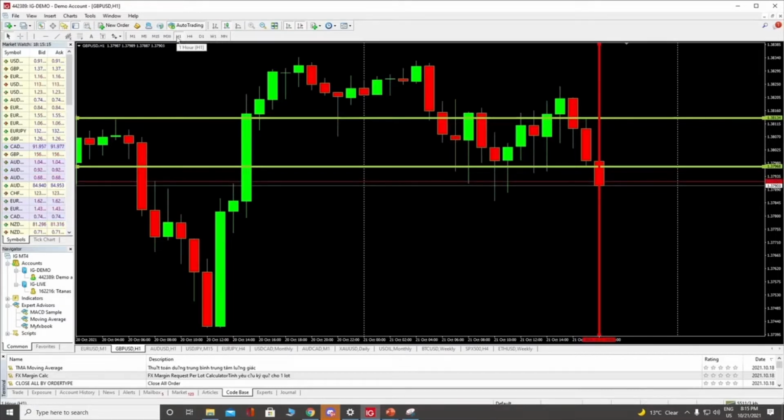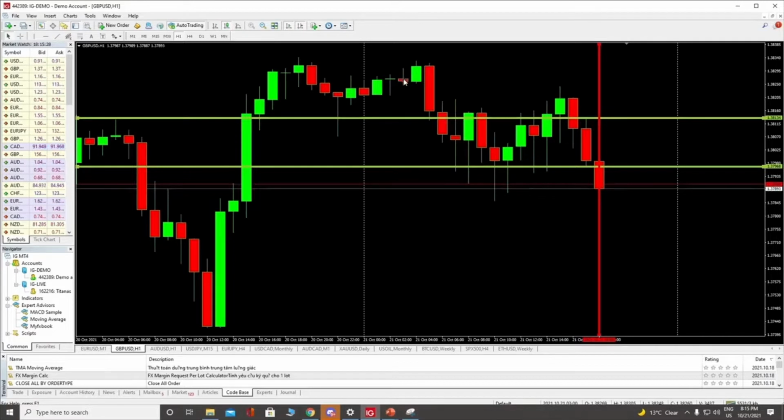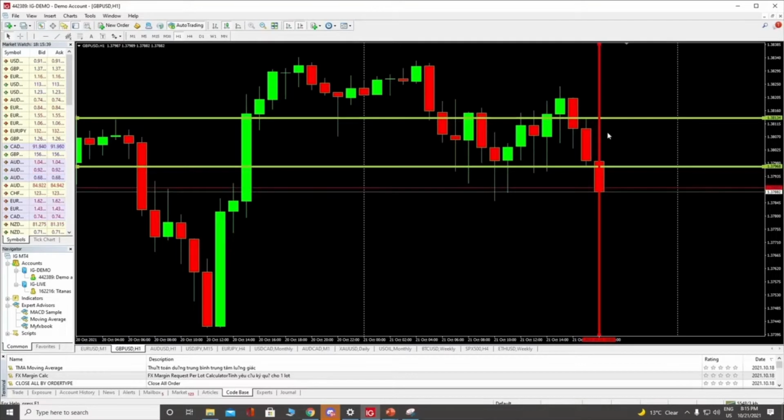I am in the 1 hour chart. What does this mean? Each candle you see here, each bar, represents a 1 hour duration. It means that in 1 hour, for example, if I go here, the prices moved in this range. Now we are in a live market. Most of my videos are in live markets because I think this is the best way to understand, because in trading you're going to need a lot of practice before starting.